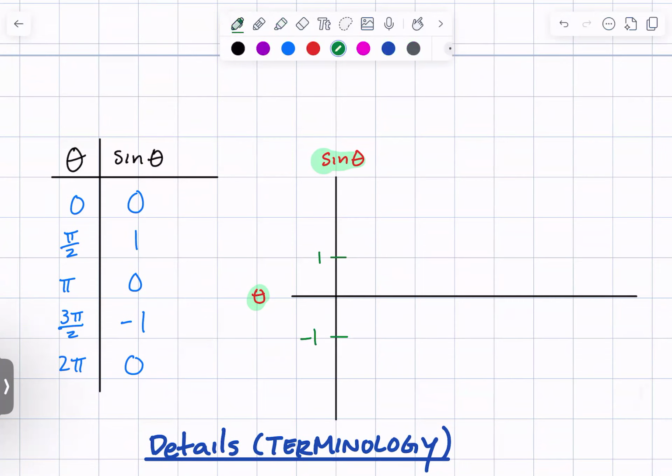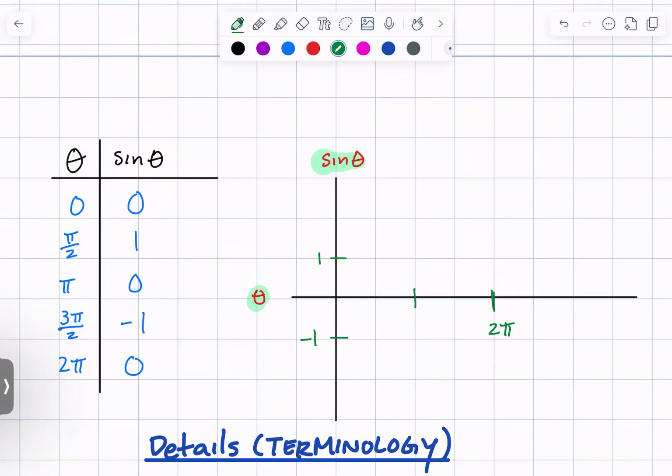So if I go ahead and label my x-axis, I'm going to skip 4 units, and that's 2 pi. Half of 2 pi is pi. Half of that is pi over 2. So here, class, I really want to emphasize that 1 unit equals pi over 2. And this is the skill, I'll go over that again, at what we just did.